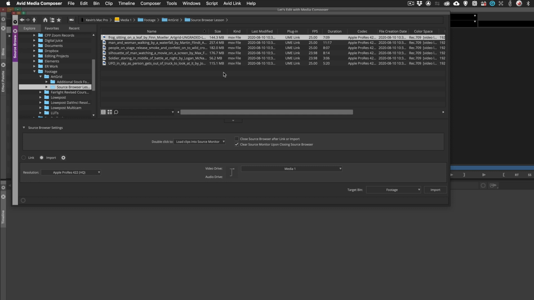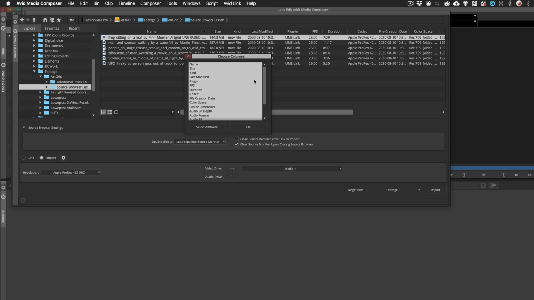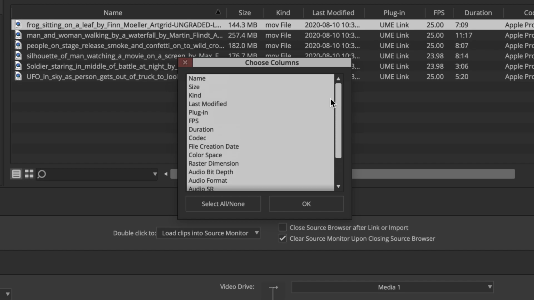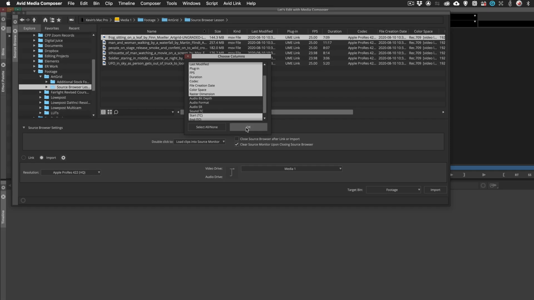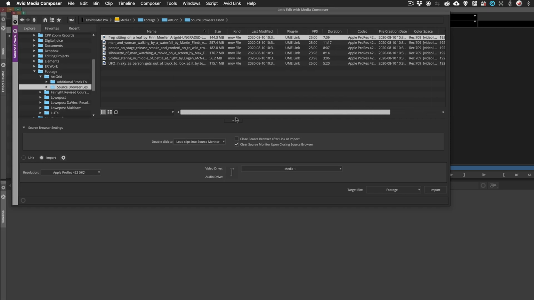All right, now before we wrap up, I just want to talk briefly about the top bar across where all of your footage is, as well as a couple of navigation tips. First of all, you'll notice that if I right-click up here on the top bar where I have the different column names, I can actually choose what columns are going to be displayed. It's a little bit of a truncated version of what we have in bins, but you can actually get in and minimize this right down to the actual parameters that you need to see to get this footage in there. For example, if I don't need to see the audio bit depth or the format, I can deselect all of those and they'll disappear from the end just to streamline this entire window.